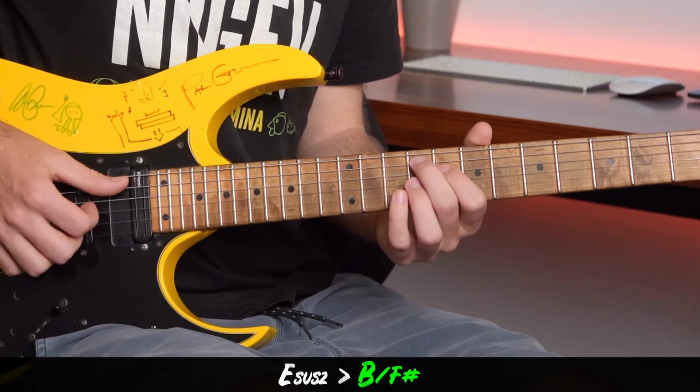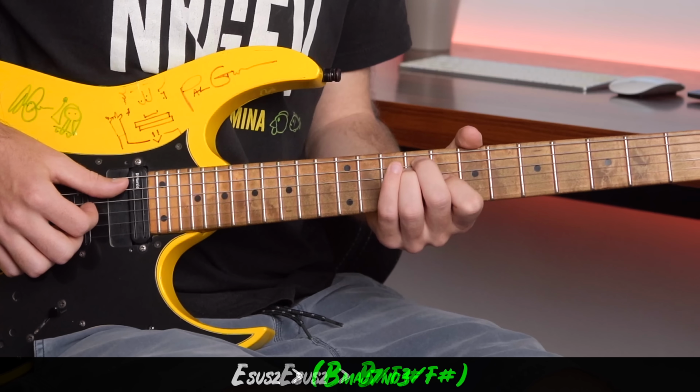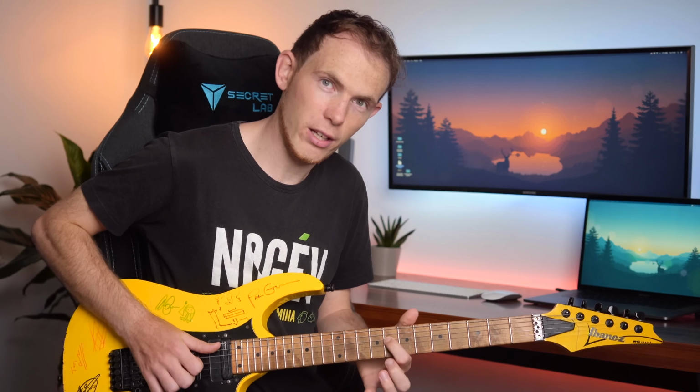Now that there is based around a second inversion of B major. We're starting on the 5th degree there. Now this note here is the 7th degree of that chord, which really wants to resolve to the root note, which is that open B string. And that leads me nicely to, and then we would have, and that concludes the first bar.